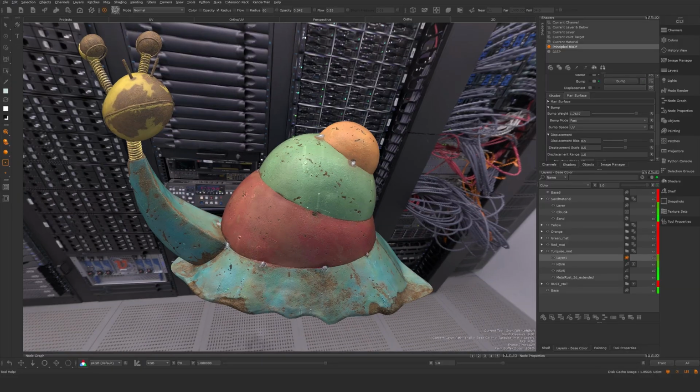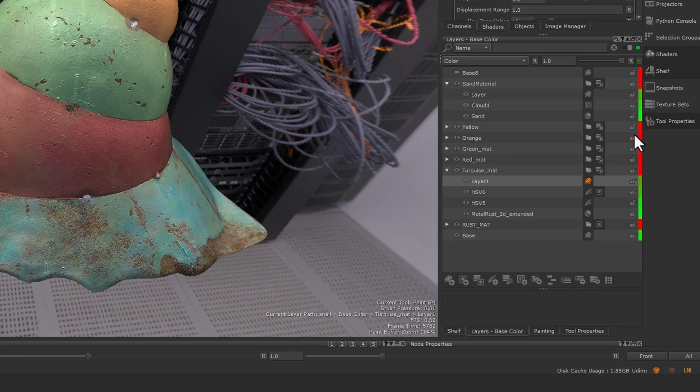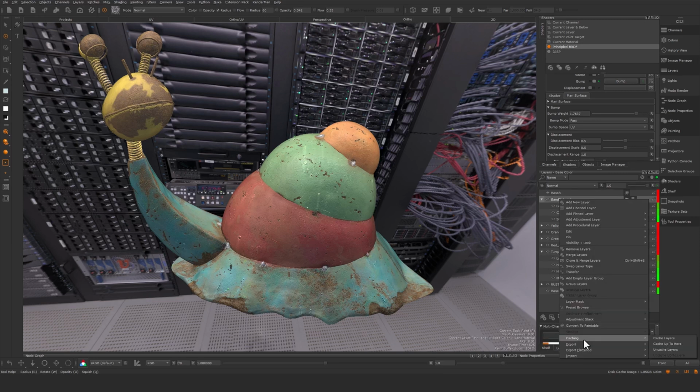First off, you can see here in the layer stack, when I go up, we have a bunch of layers. And you can also see that we have this green and red here. Essentially, everything is uncached. I could cache all my stuff here and get faster performance. So we can try that one first. If I go here into my layer stack and say cache up to here.